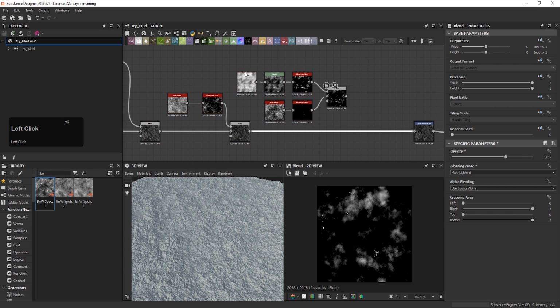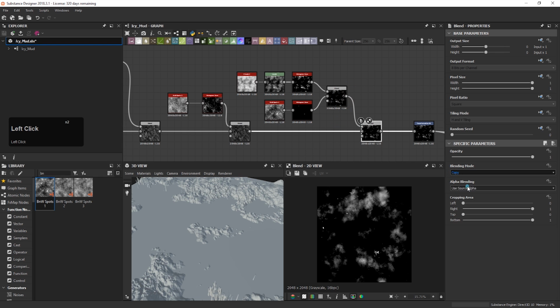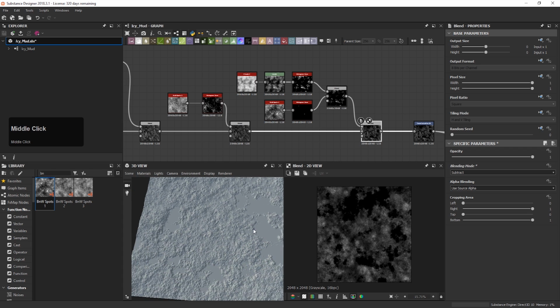Let's blend this into our micro details and set the blend mode to subtract. This will take away the foreground values from the pixel in the background. If the result of the subtraction is lower than 0, our result will become black, which is what is happening here. Now that I'm happy with my mask, I'm going to add one last pass for the micro details.